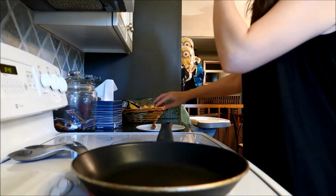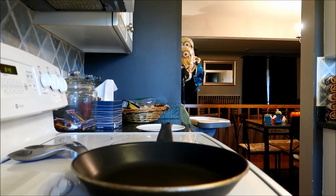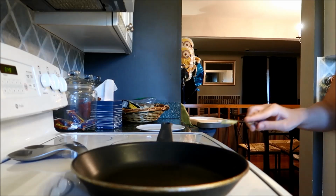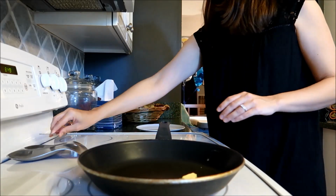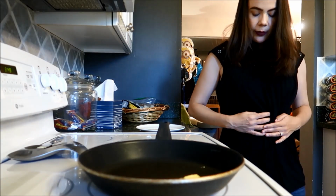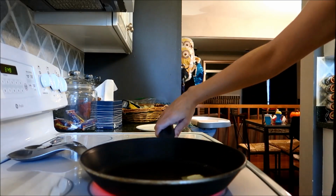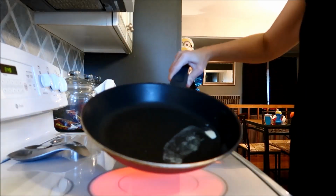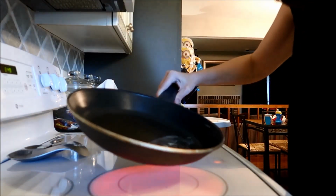All right, my pan is heating up right now. I am just going to get a pat of butter to stick in the pan. This is just so the egg doesn't stick. Just gonna pop it in there. Excuse this shirt. It's super unflattering, but I'm running out of outfits that fit. I'm not pregnant. It may look like I am. I am not pregnant. All right, melt that butter in the pan. And I usually only do it on one side of the pan because we're gonna use the other side for our meat.